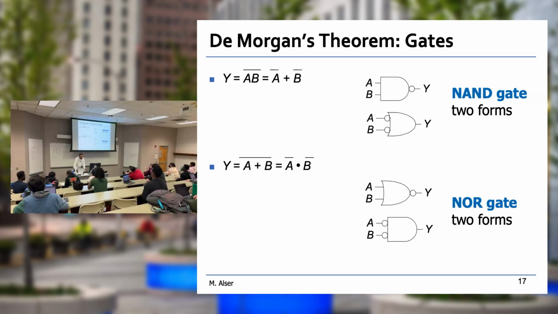Right? And this is what we call bubble pushing. You can see whenever we have the bubble at the output, we just take it to the input, and then we can go ahead with that. This topic is a bit tricky because it doesn't come directly. I don't ask you, can you change the AND into OR, for example? I don't ask you, can you push the bubble? Normally, what we ask is, you have this many AND gates, this many NOT gates, use them.